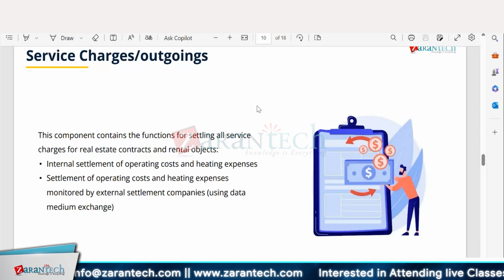Okay, at the end of the month, all the settlement of your service charge related contracts needs to be done. Also, if you remember, yesterday Pradeep or Kushagra had a question: why do we use periodic posting plus transfer?